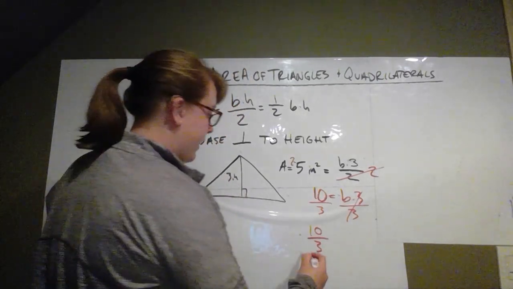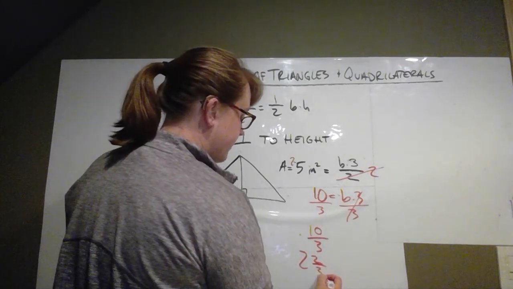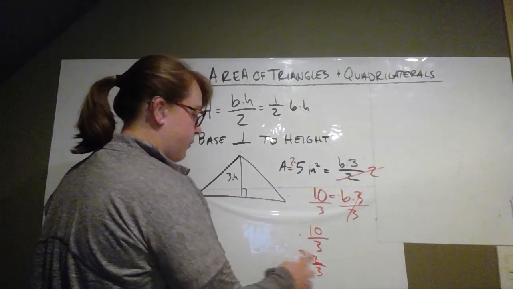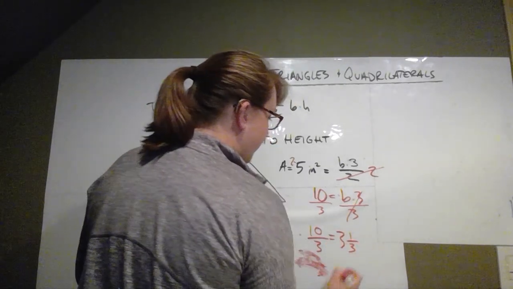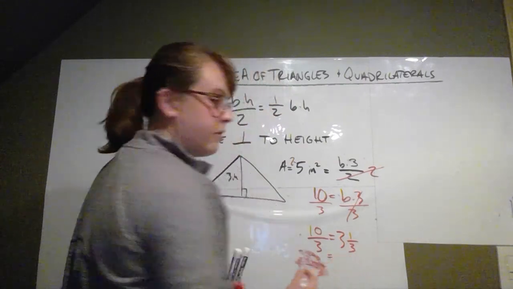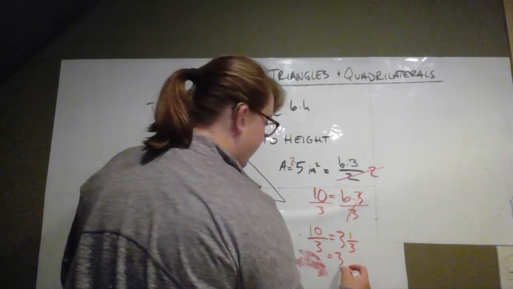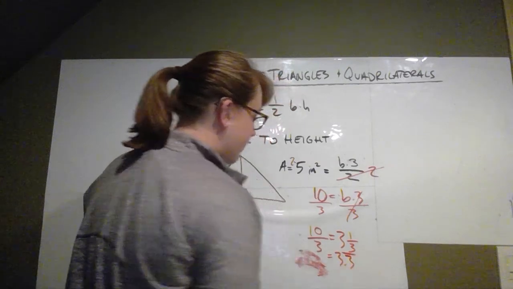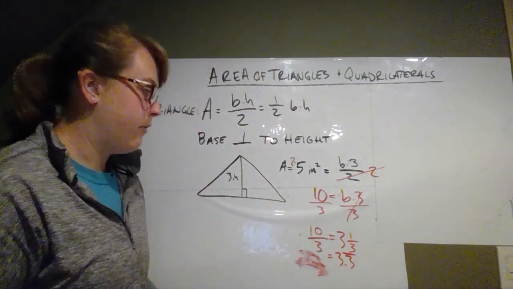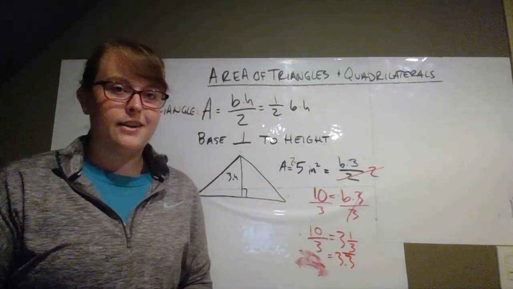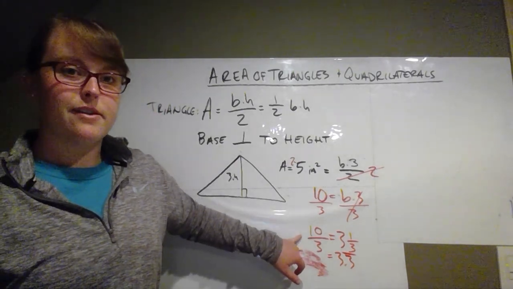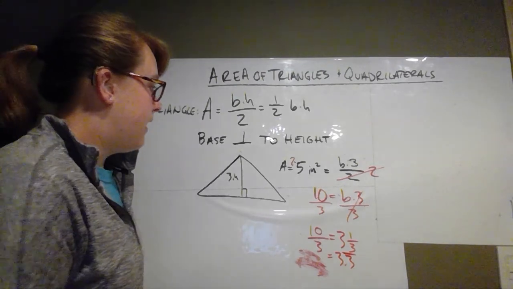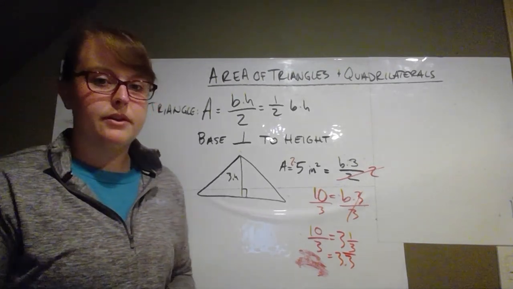Or you could rewrite it as 3 and 1/3. Or you could write it as, if you're asked for a rounded decimal or something like that, 3.3 repeating. Anything like that would work. Typically, if you're doing it in IXL and they ask for exact form, just put it as the 10/3. That's fine, as long as your fraction's reduced. But yeah, that's another type of problem that you could see.